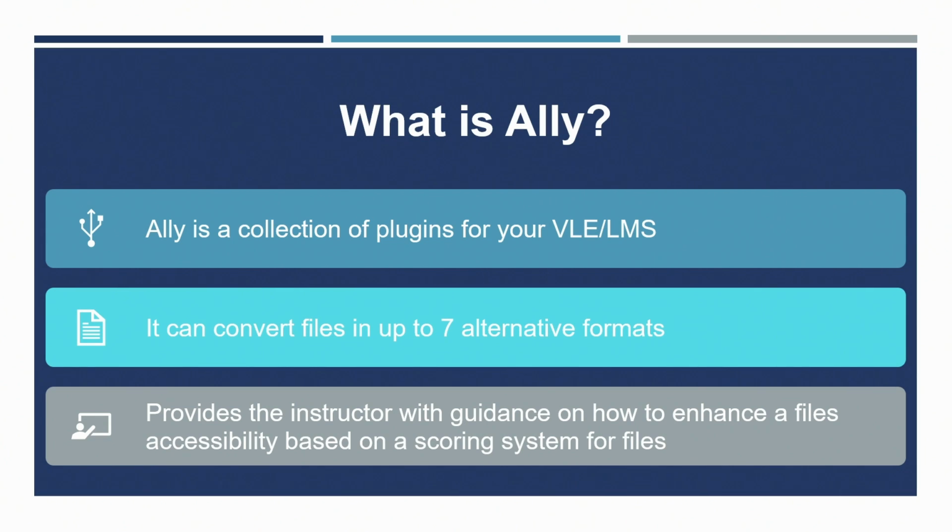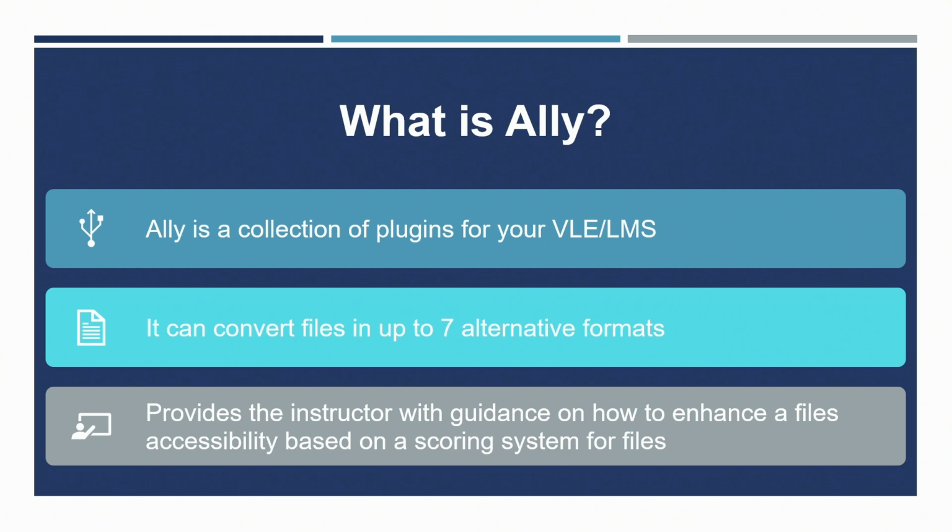So what is Ally? It's a collection of plugins for Moodle, our VLE. They just run in the background and do all the stuff that we want them to do. It's capable of converting files, so file activities that are uploaded to Moodle. It can provide that one file and up to 7 other alternative formats. So it could be audio, Beeline, Braille, and different things like that. So from an accessibility point of view, giving multiple means of engagement and choice to the students, that's what Ally is capable of with the files on any course.